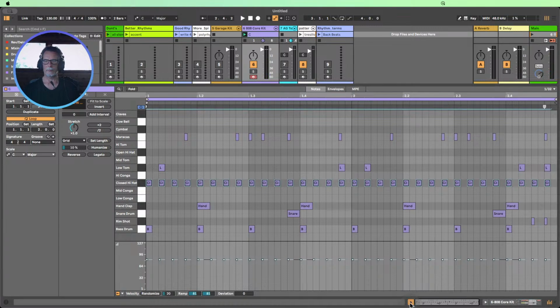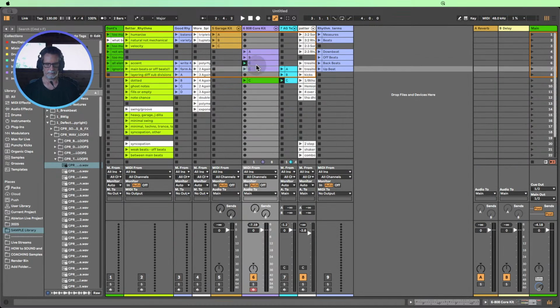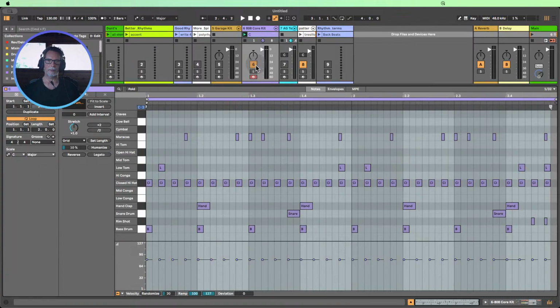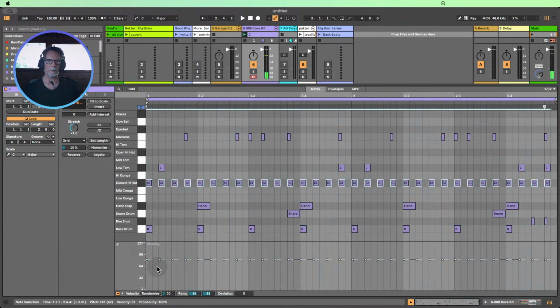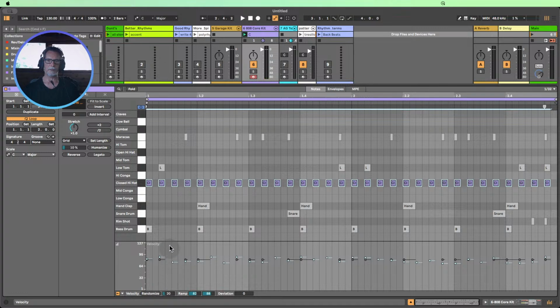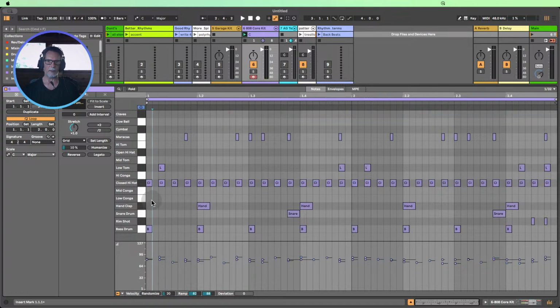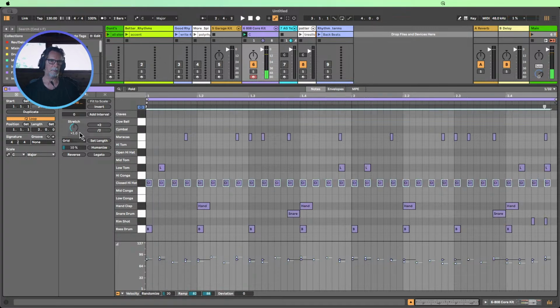And actually, just before I do that, I'm going to make another copy, because it's all about shootouts today a bit, so we can hopefully hear what's going on. So we're going to randomize those closed hi-hats. They now have a bit of vibe. Again, we could humanize those a bit, perhaps 10% is quite nice. Let's have a listen in a second, because I love that we can do it in real time.